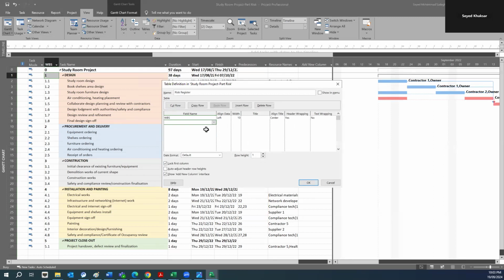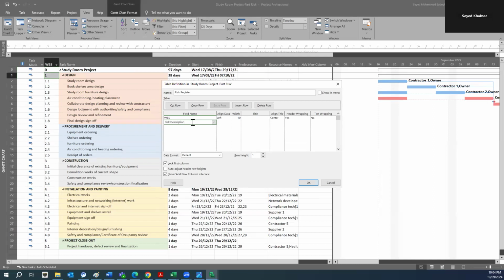And the next one, because this table will be about risk, what I want is to develop a column with the name of risk ID, all right? Because the risk ID is important, but because the risk ID could also go to the WBS too, I don't want to come up with the risk ID. Instead, I'm going to come up with maybe a risk description. So let's just try to type risk description.